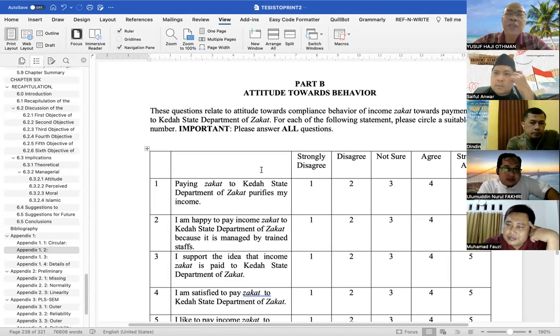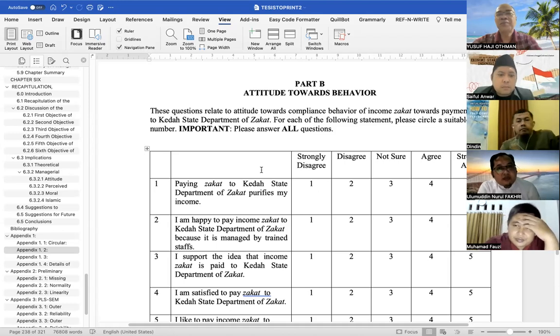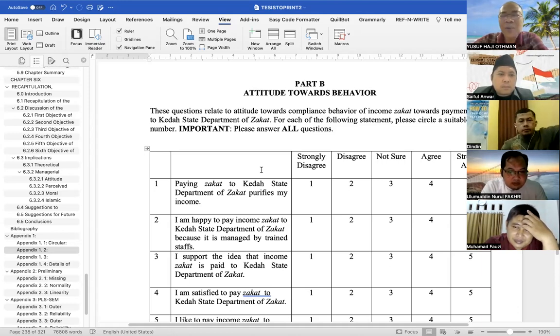Okay. In inputting the data, there are two steps. One is specifying the variables. Two is keying in the data. So the analysis part is easy, 5 minutes. I told him, I promised you to analyze, not to input the data. Now you took more than 3 hours of my time.